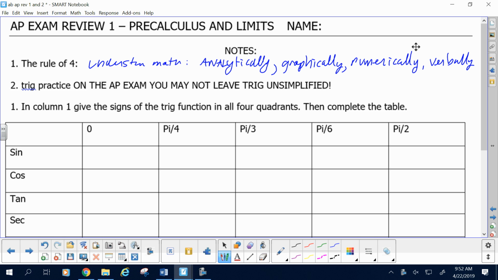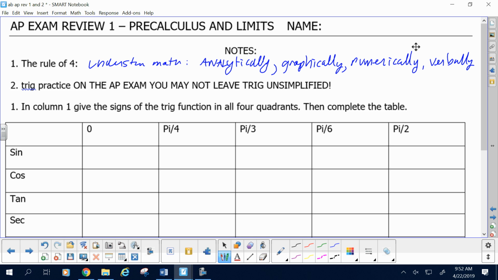If I say analytically, then that means here, what's this equal to? That's analytically. It's basically simple push math. Now, graphically, then, would be if I said, hey, what is f prime at 2? Well, then you would say, I know that means the slope of the curve at 2. That's graphically. Or area below and above the curve, graphically, and so on.